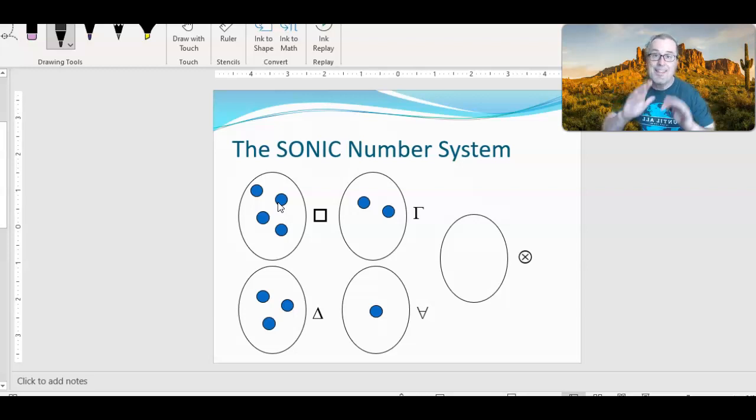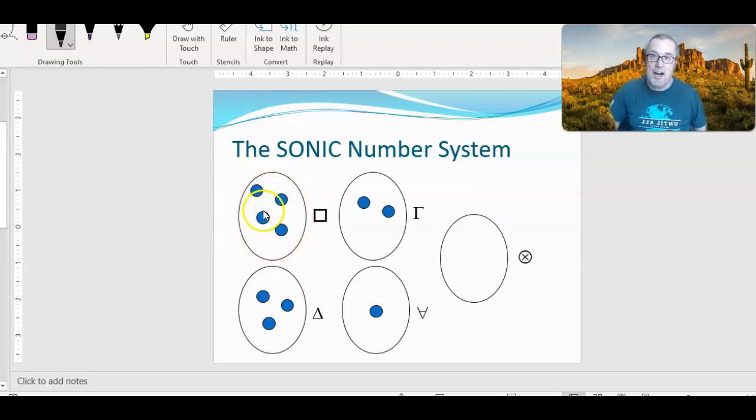So likewise, in this number system, there are only 5 symbols instead of 0 through 9, like in the traditional number system. There's 0 through 4. So 0, 1, 2, 3, and 4 are the 5 symbols that we're going to get to use. And here's how it works. Suppose you had 4 objects.